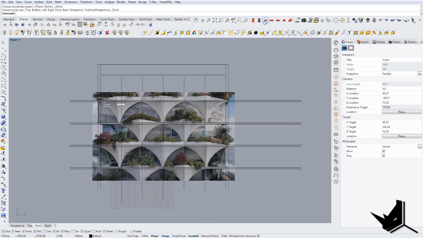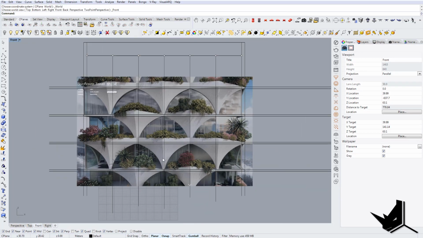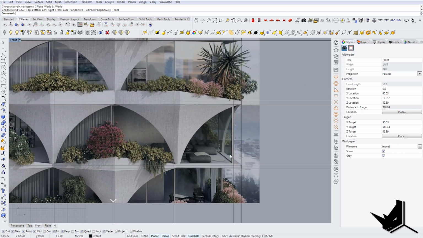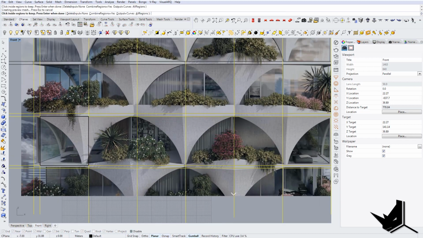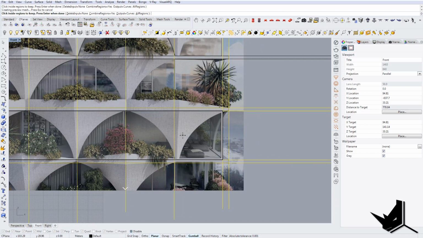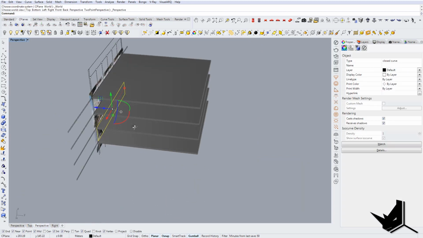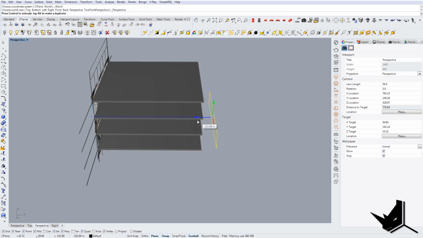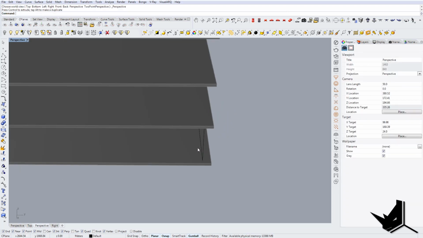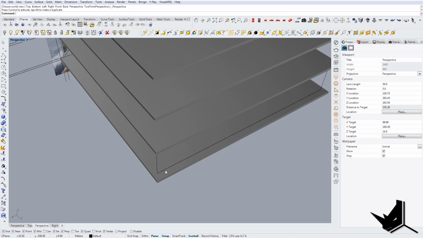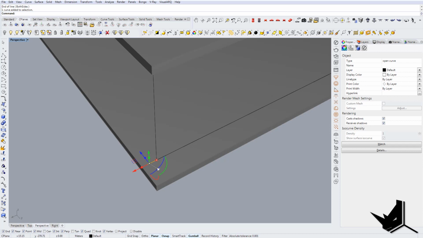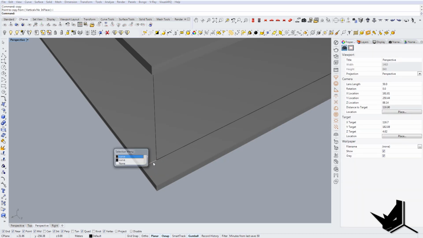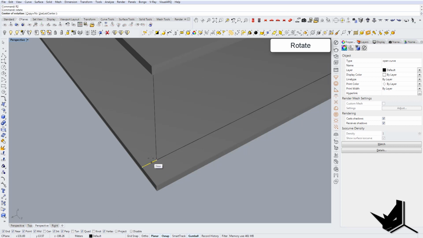And let's go back and create maybe these windows, for example. So I'm going to say curve boolean, and I'm going to click inside here. So I want to know that this is going to be that line that I'll be using. Now what we need to do is a similar thing. I want to have the same distance from here. So I'm going to say copy, copy in place, and now I have two copies in the same place.